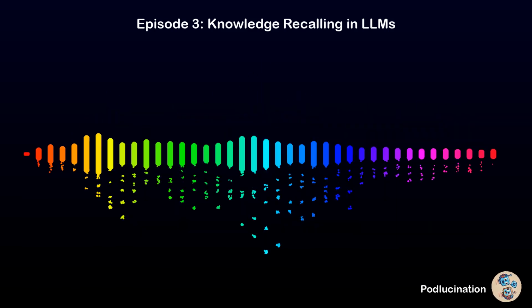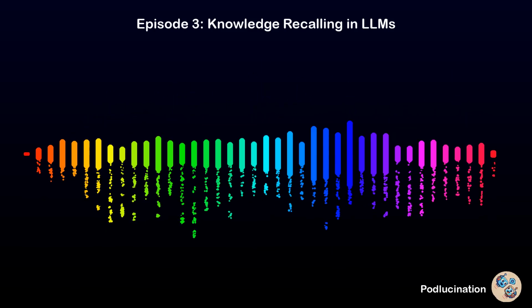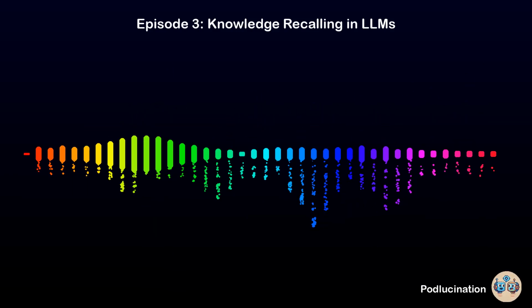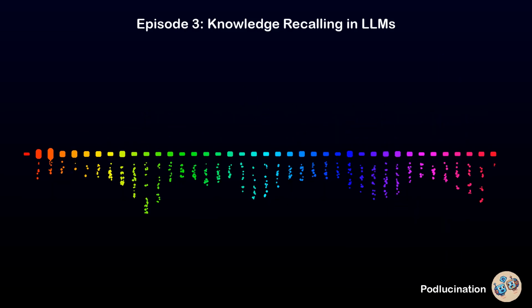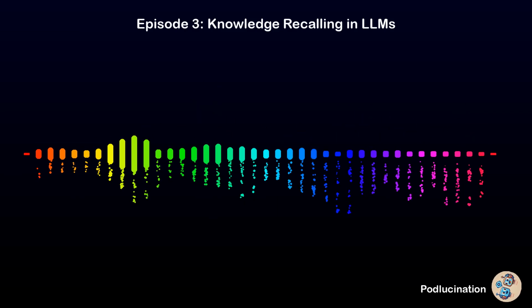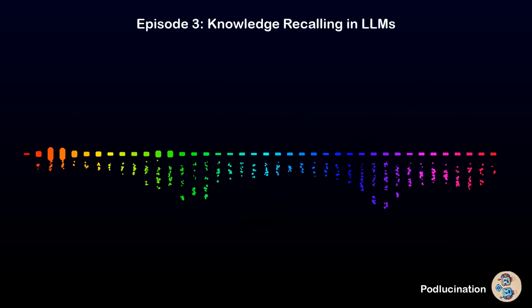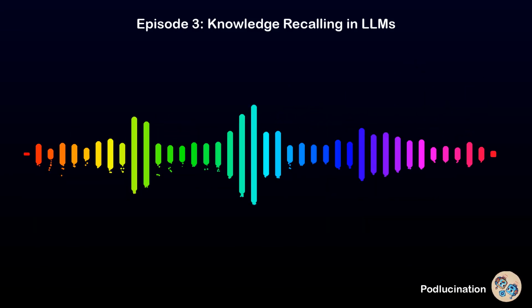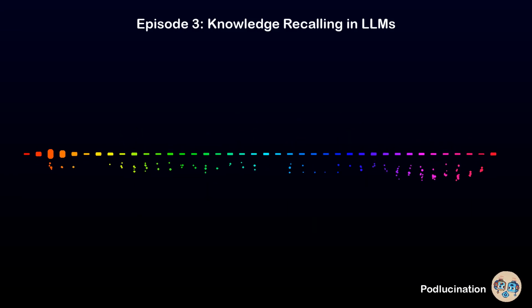Right. So it's a battle between internal and external knowledge. And that battle plays out in the later layers of the transformer, especially during attribute extraction. Imagine asking the LLM, what's the capital of France? While also giving it that text about Rome. Now it has to figure out which source to trust.